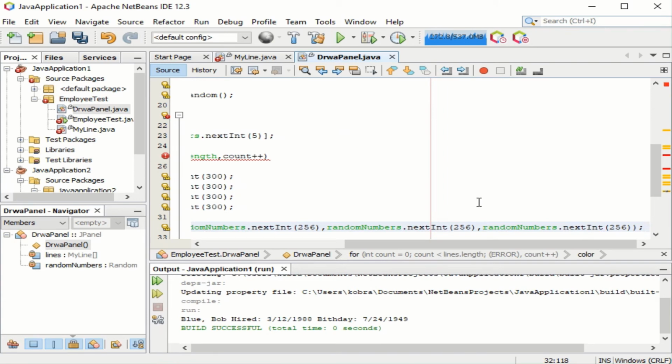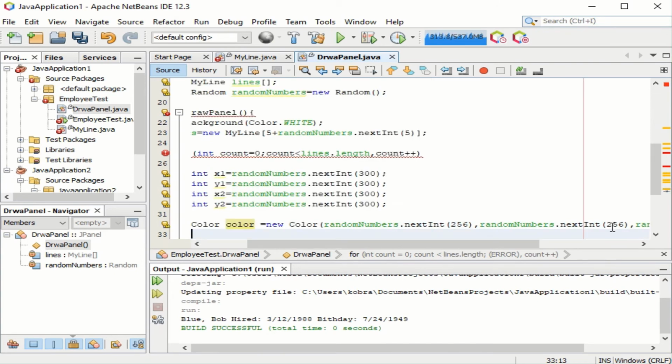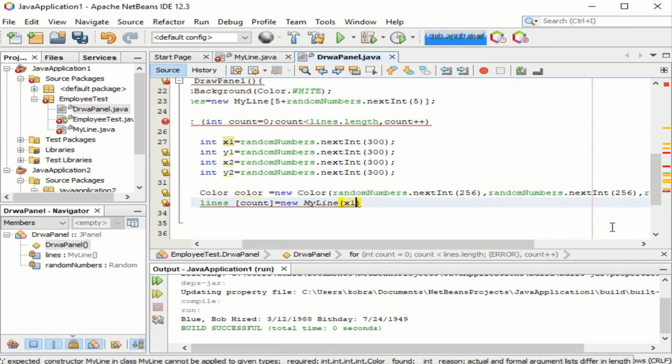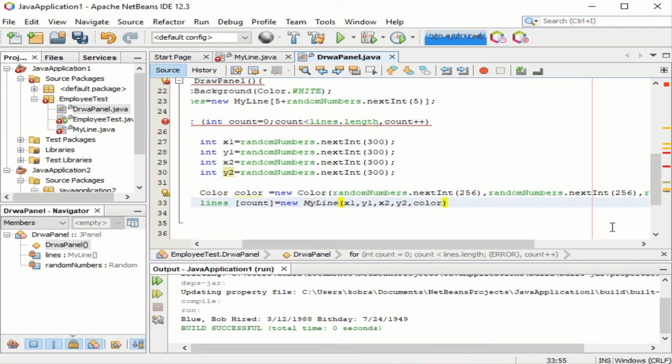So that's a random number in the range of 0 to 256. Then we are going to add this line to the list of lines to be displayed. So lines count be new line and color.